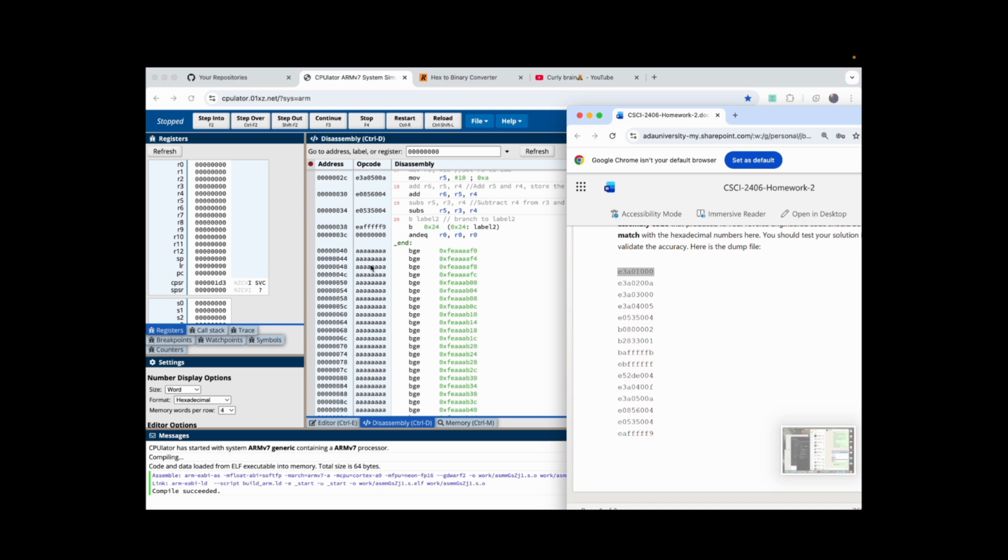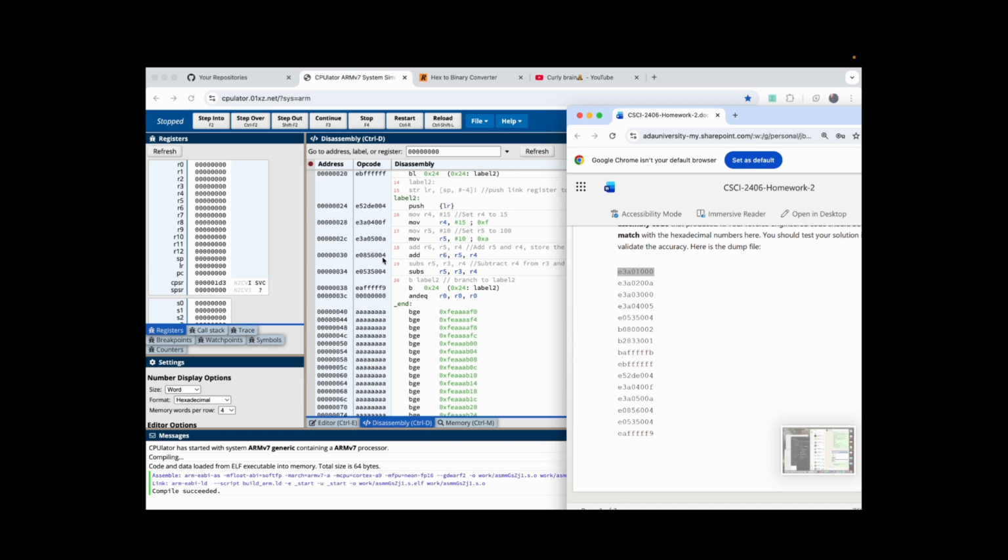It's the last one. This is this. This one is this. Yes. So, I assembled the code and confirmed that the generated hexadecimal output exactly matches the provided hexadecimal dump. So, this confirms that the reverse engineered assembly code was successful.